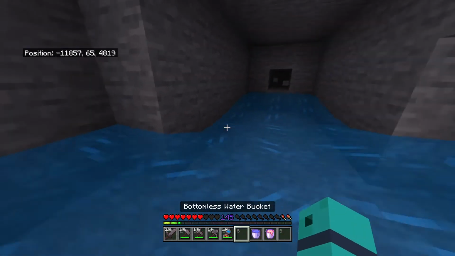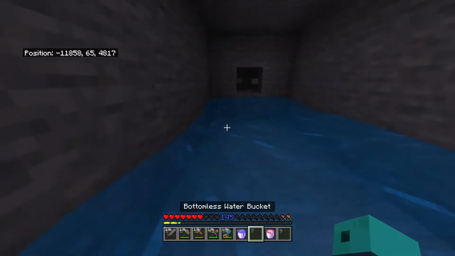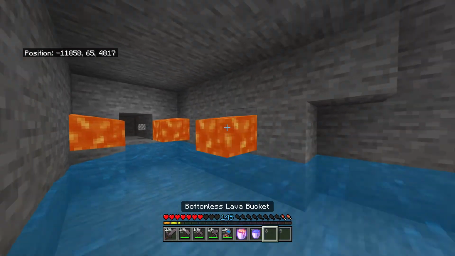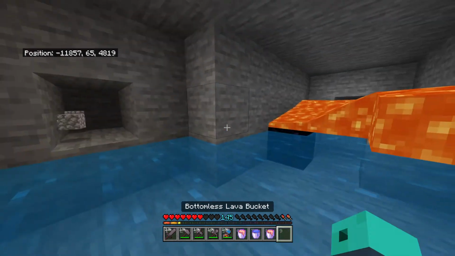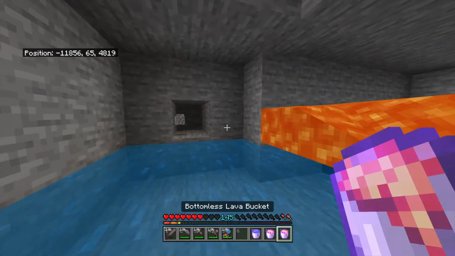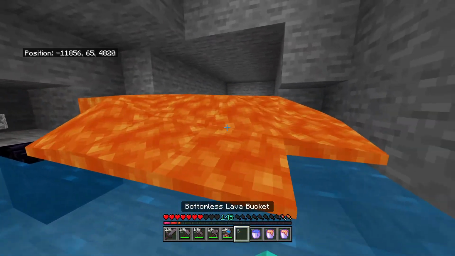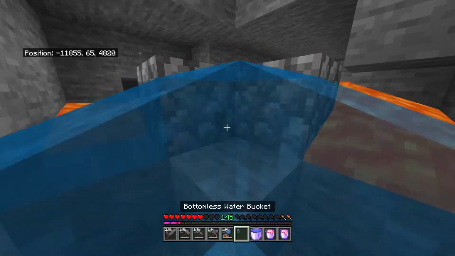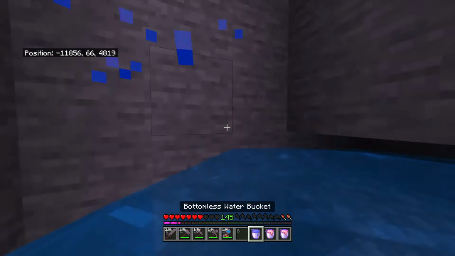It's a little bit of an expensive recipe. All of these are pretty expensive recipes, so this is definitely a late game item. But again, same thing for the lava. We can use the lava infinitely as well. Oh, we actually just created 2 somehow. I think that's a little bit of a bug. Well, I just found a little bit of a duplication glitch. But yeah, so that works as well. And then, of course, we can put the water down if we need it to extinguish all the lava.